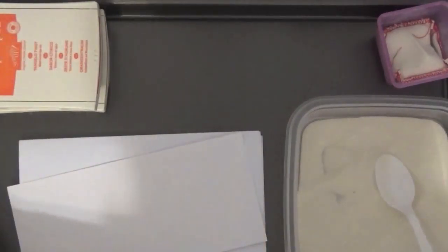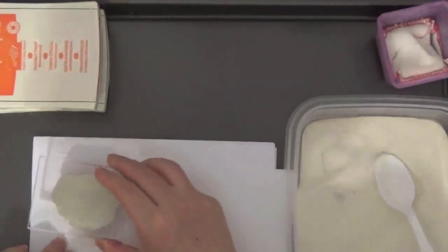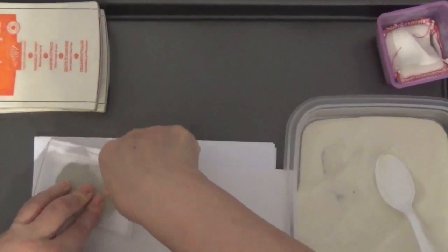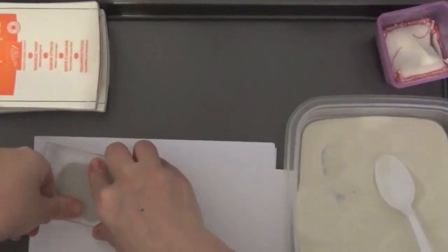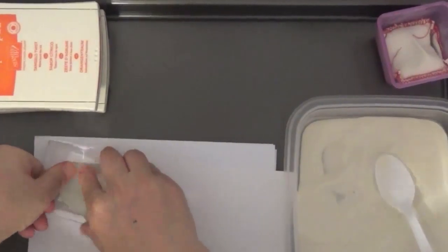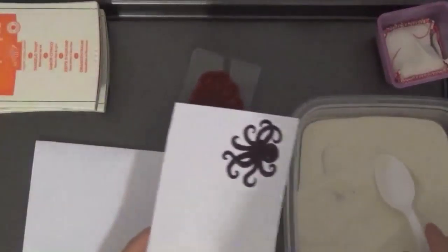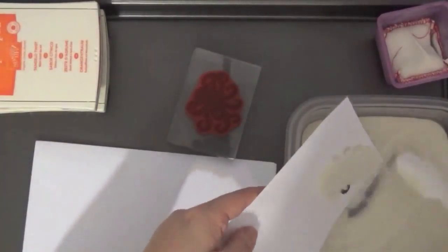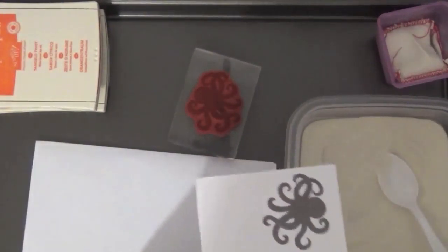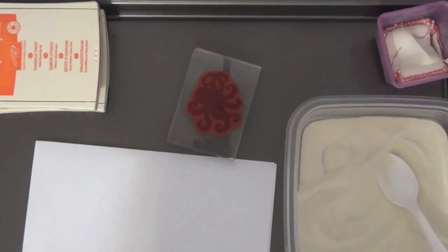Okay, and these new pads, the ink colors, are very juicy right now because they're new, so it's really good to emboss with. You want to let it kind of sit there so it can absorb. And then put the embossing powder, and I'm gonna heat it with my heat gun.